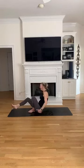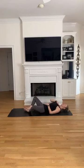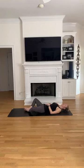So from this pose, take about three more breaths and notice what dance you want to create in your body, what energy you have flowing that you'll take with you from this practice.